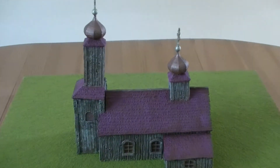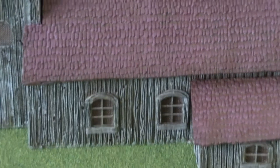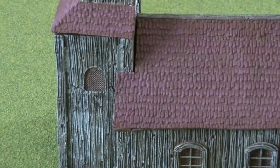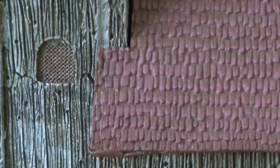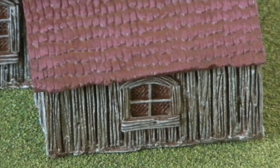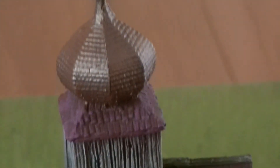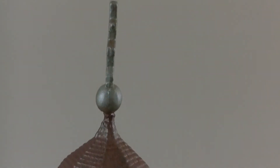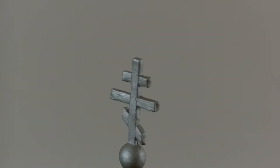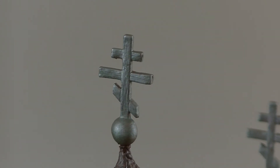I'll give you a little zoomed in view as well. The windows have got some kind of grill effect on them, which I painted a copper colour. I chose to paint the tiled roof a reddish tile — the painting on the box has got it as a brown tile, which I didn't think was particularly realistic. The woodwork I left as a natural wood colour. I painted the onion dome as a copper colour, but the Orthodox crosses on the top of them I painted to look as though they'd been gilded with gold leaf, or painted gold. It just gave them a little bit more shine.